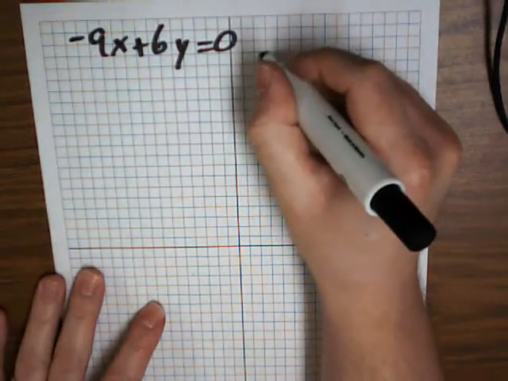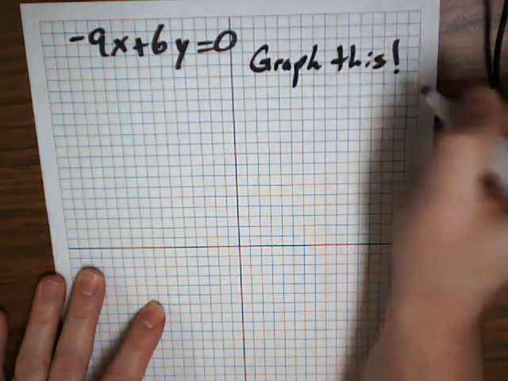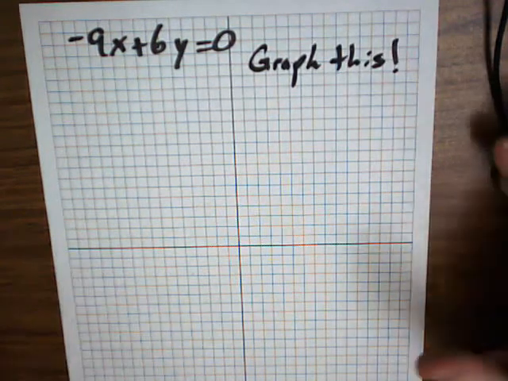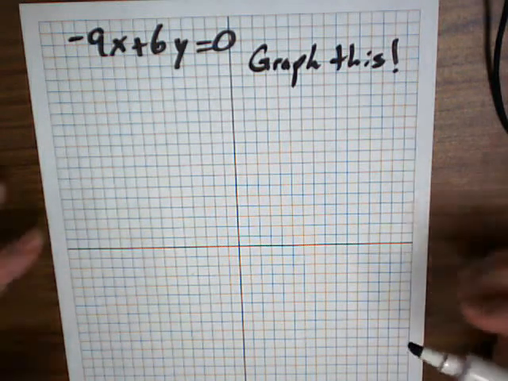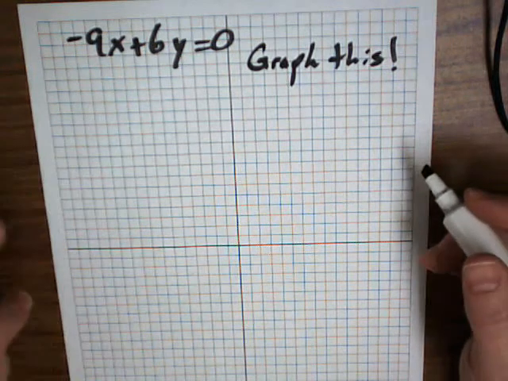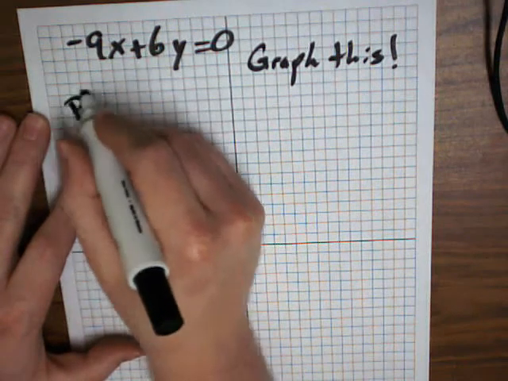So I'm going to ask, just graph this. This is all I'm going to ask you to do. I'm not going to ask you to find points and stuff like that. Okay, so I'm just going to ask you a question. Can you graph this? And so far we know how to graph this by plotting 2 points. So basically all you've got to do is plot 2 points.